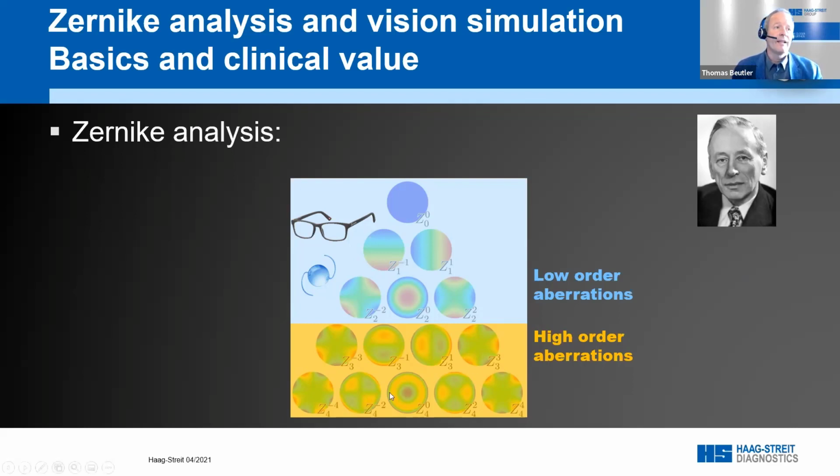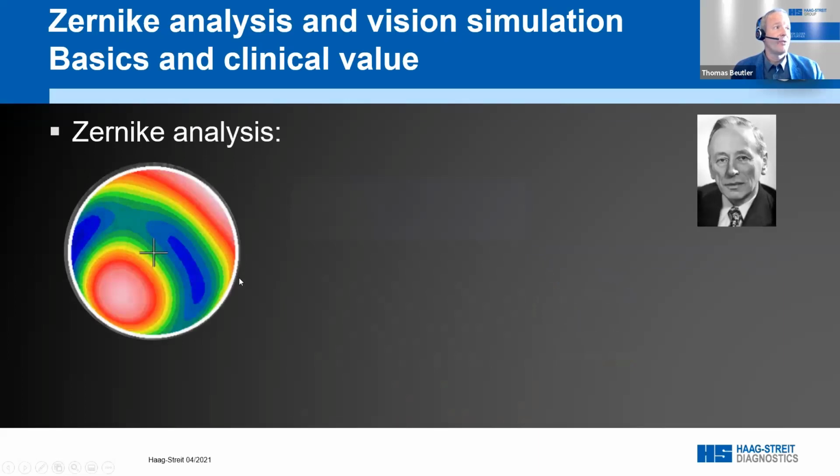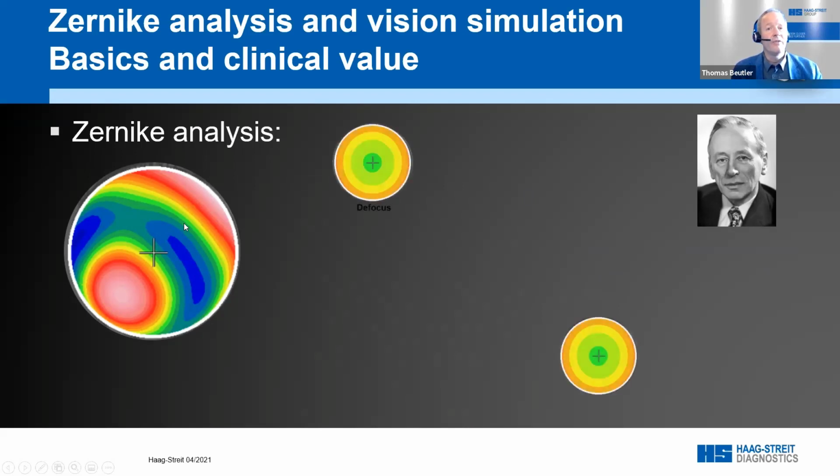What we can correct a little is the asphericity, because we all know that some of the implants do have negative asphericity and the eye might have positive. And because all the Zernike polynomials are always adding, there we can have some correction to this. So if we look at a Zernike wavefront like here, this topography, that's always a combination of the individual coefficients.